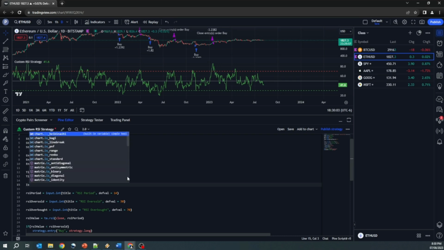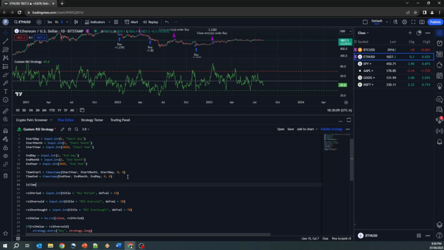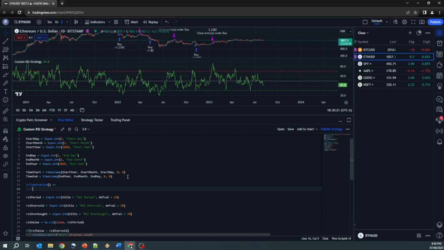To create a custom function, let's set the name of that function. For example, is time enabled? Then for the function, we use this arrow to specify that this is going to be a function. And then we use the tab, and then we specify the code for that function. So here we'll specify the condition.